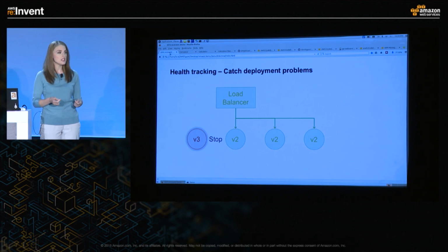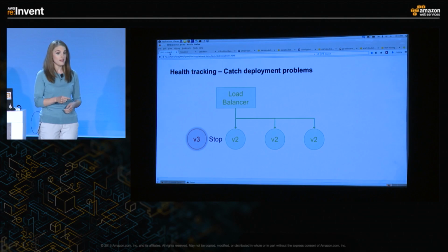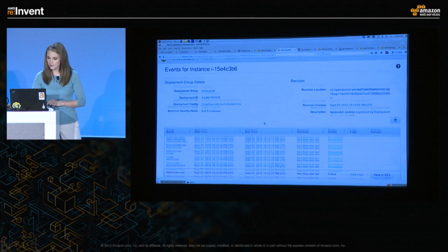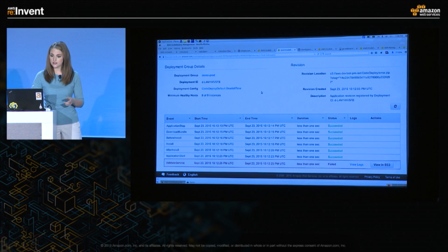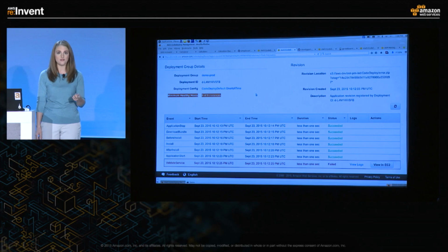So CodeDeploy, based on that validate service script, whatever test script that you define to be success for your application, is actually going to stop the deployment at that point. At that point, you have the option to either deploy a new fix and do a new revision of your application out to your deployment group, or you can choose to roll back to a known good version of your application where you know that it's going to give a successful response from the web server and put that back in the load balancer. So I actually have a failure set up. In this case, in CodeDeploy, I have a fleet of 9 instances, and I have it configured to make sure that I have a minimum of 8 out of 9 instances that are healthy. What that means is if there's a single failure, it's going to stop that deployment and fail that deployment.